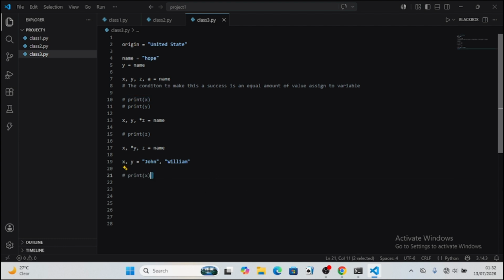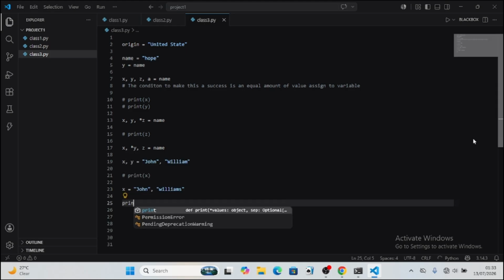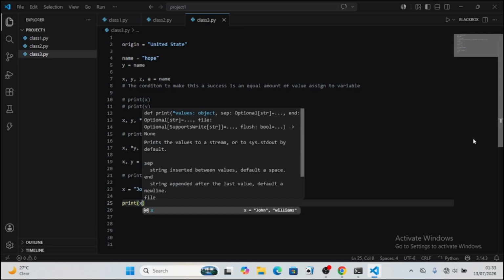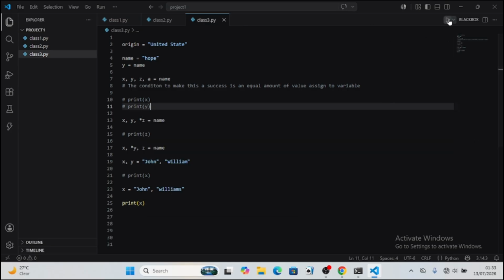divided. Now I can also have my X to be equals to John, comma, Williams. Now you'll be wondering, will this work? Yes, this will work, but my X will become a tuple containing these two items.